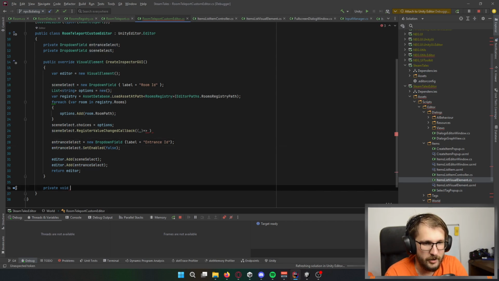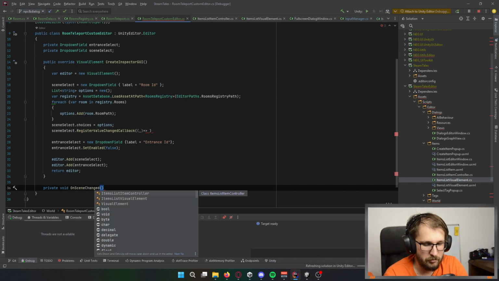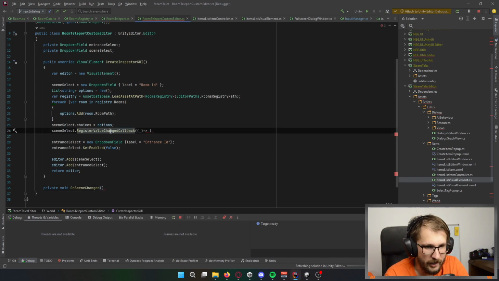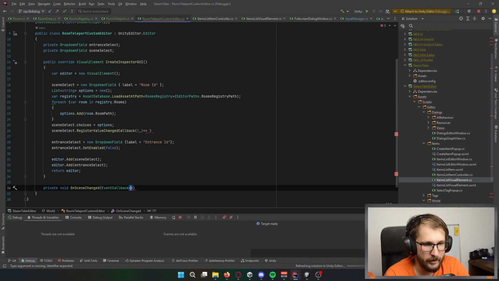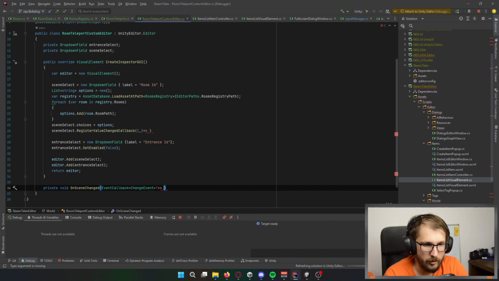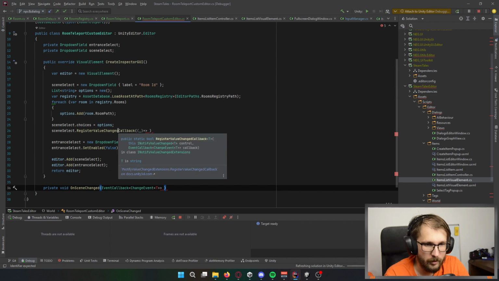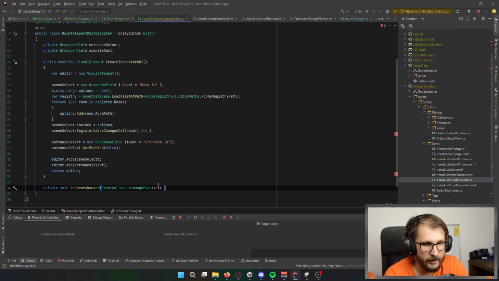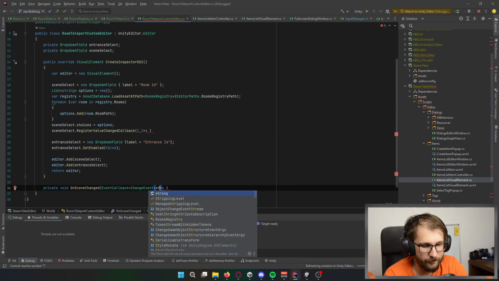Thanks to that, I can create on scene changed, and it's getting a parameter whose type is event callback. Event callback, type of change event, type of, I think it's rooms register. No, I cannot use T. That is string, so I have to go with string.